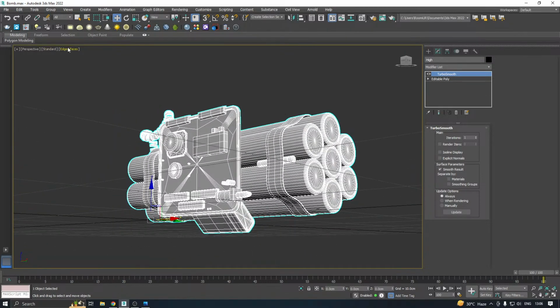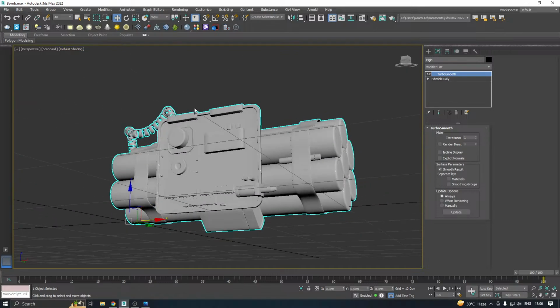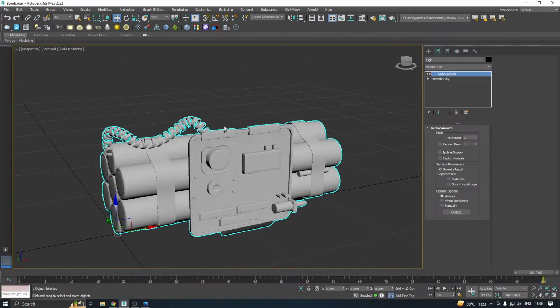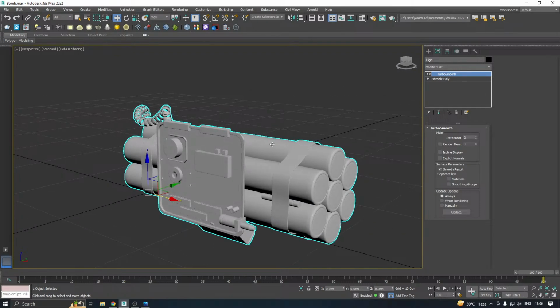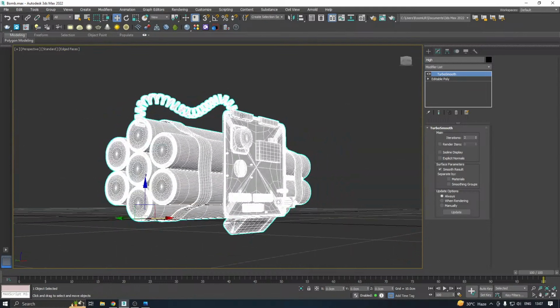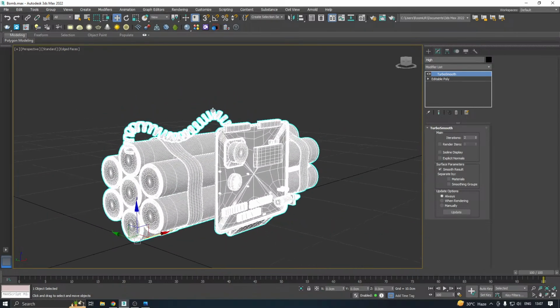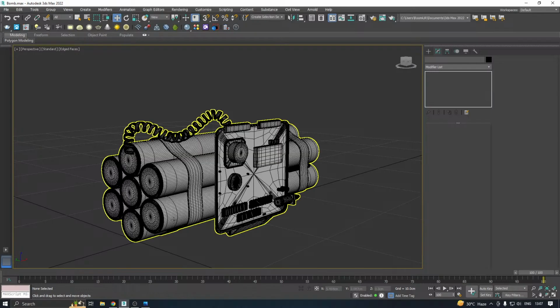Now shall we find, so this is a high poly mesh. Okay.